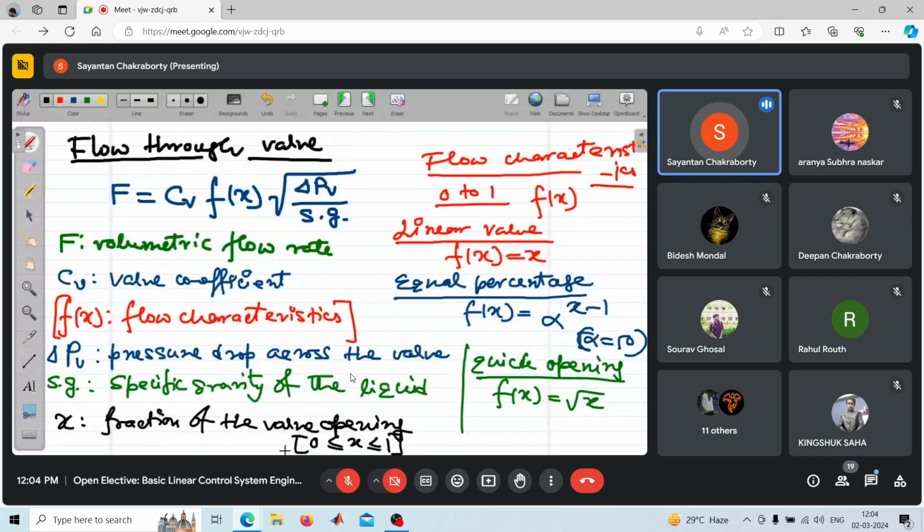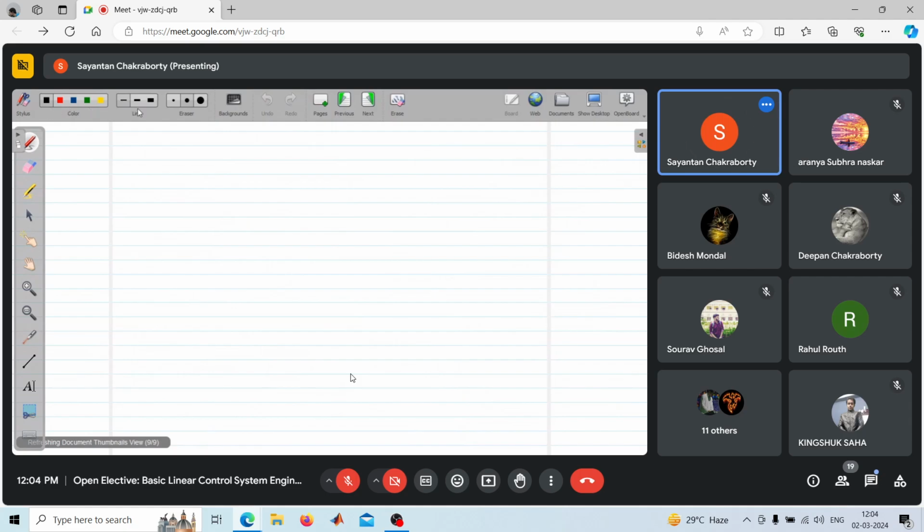So in a nutshell, you can say that any flow through a valve can equivalently be represented as F equals beta root H, where beta is the flow rate constant and root H is the pressure head across the two terminals of the valve. Right? So if I consider this sort of a representation, then let us see how the equation looks with this assumption.